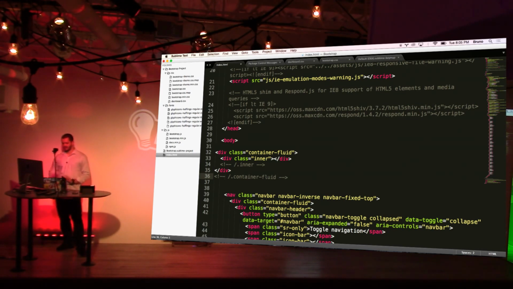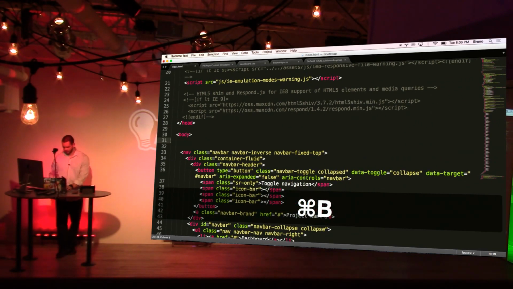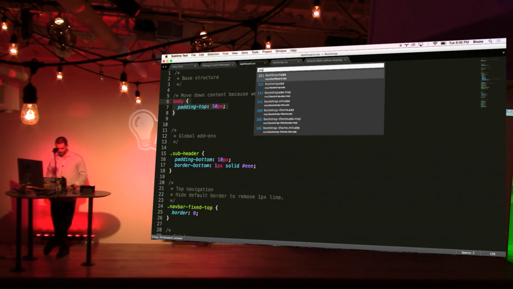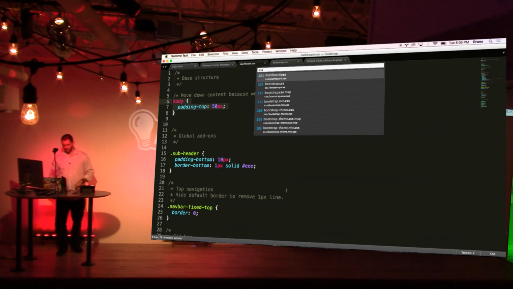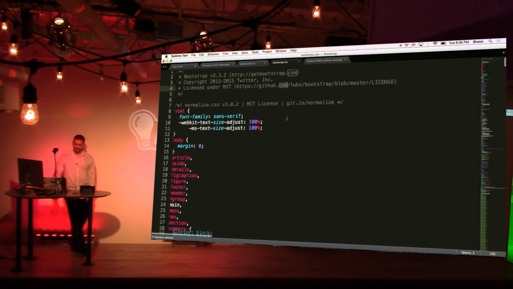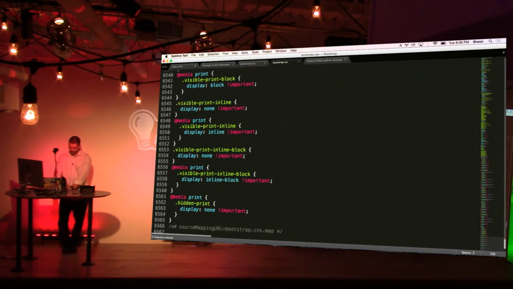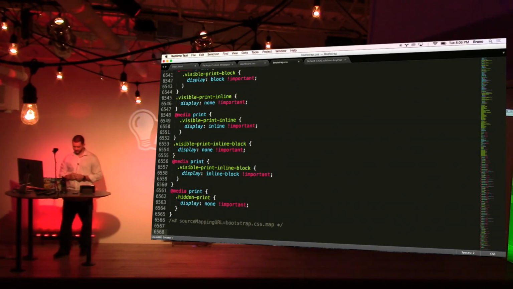I'm showing you guys only HTML stuff, but Emmet works really well with CSS as well. So let's open a CSS file. Let's close the sidebar. I don't want this. I want to open a CSS file. If I type .css in my Go To Anything, it lists all the CSS files for my project, and I can just open one like this, double click. So let's scroll to the end of the file by the minimap, and let's see the power of Emmet on CSS files.